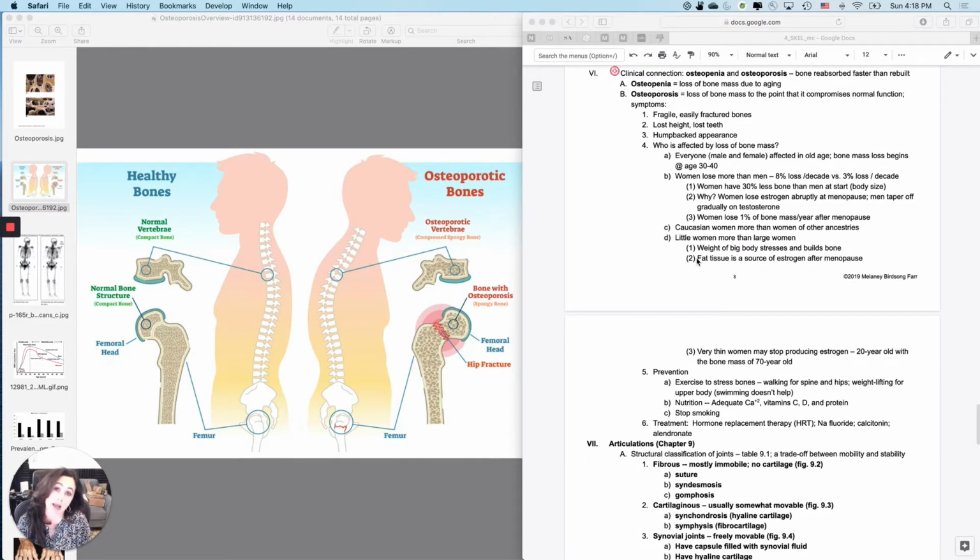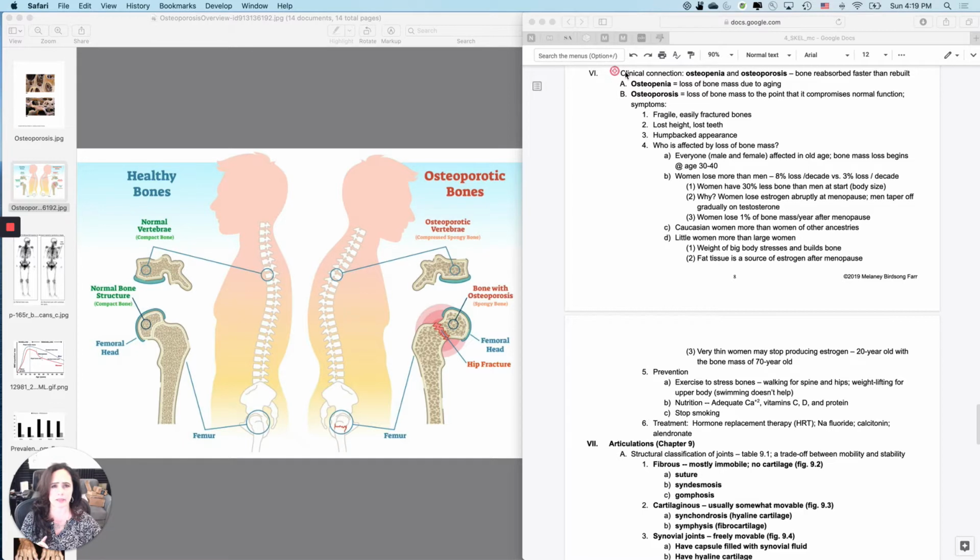We have talked about how bone is built and how bone is maintained and how bone is repaired. Now I want to put in a little clinical connection that a lot of us will deal with at some point, and that is the bone mass loss that occurs with aging. Also, other things can add to the likelihood that it'll occur. I know you guys have all heard of osteoporosis, but I don't know if you've heard the other term.